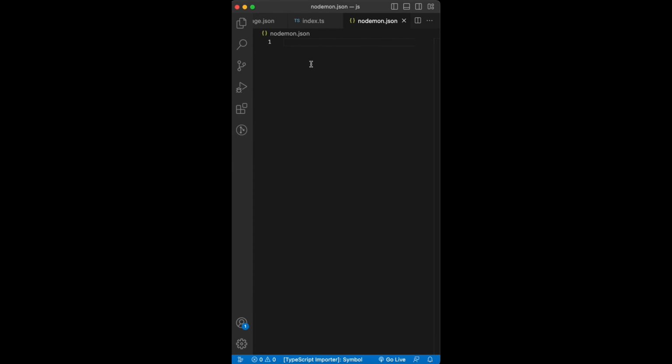So this is what we have. So we are saying that watch, right? So this is the files and folders that I want to watch. Currently I don't have a source folder, but if you have a source folder or app folder, any kind of folder that contains all the other files of your API, you will change this name to that name. So for now I don't have it, but I usually have that folder, so I will create a source folder. Now I want to ignore these types of files, these spec files, any kind of file that you don't want the server to restart for. You can put it here.